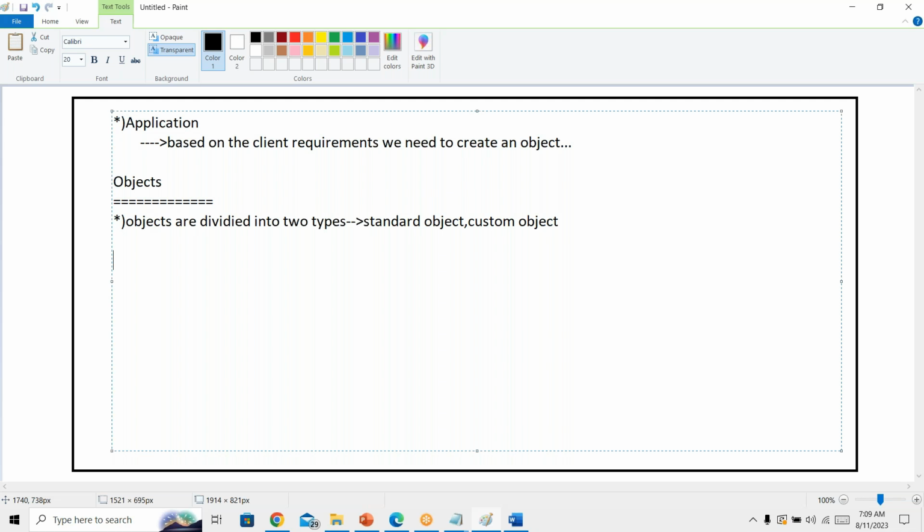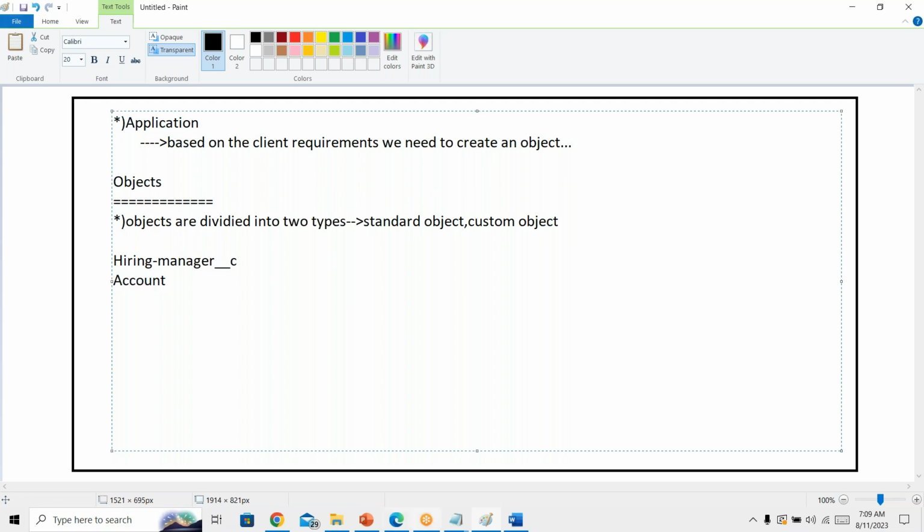What is the difference between a standard object and a custom object? For example, if we create a hiring manager custom object, it will end with underscore c. If it's a standard object, there is no underscore c at the end.